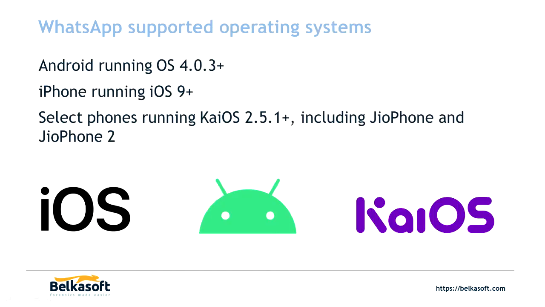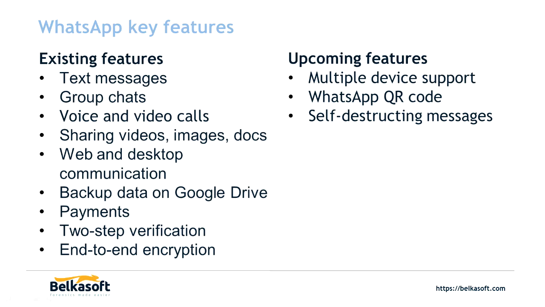So WhatsApp runs on all Android versions starting from 4.0.3, iOS starting from iOS 9, and Linux-based KaiOS. Like any other chat app, WhatsApp was created to allow users to send and receive text messages. There are group chats as well, which are designed to share messages, videos, images, and documents with up to 256 people at once. With WhatsApp, users can have either voice or video calls, as well as send voice messages. What's more, users can launch WhatsApp on their PCs and laptops, in web browsers, and as desktop applications.